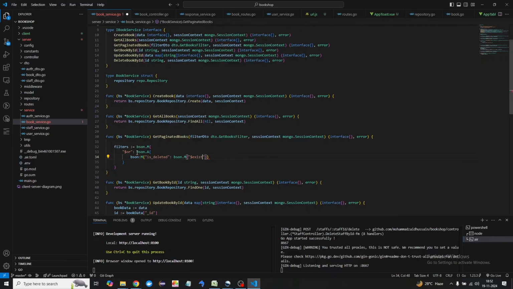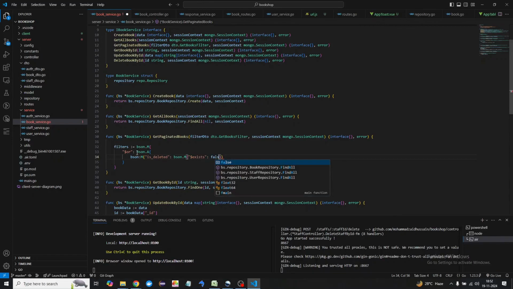So first check for this. For that, MongoDB tells you to use this $exists operator, and what does this do? This will go inside a specific collection, search for the is_deleted key inside a document, and if that matches, of course this condition is going to be true.